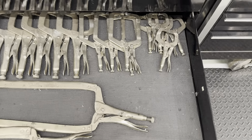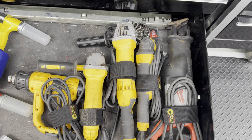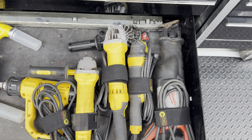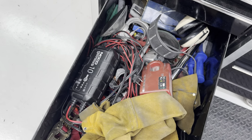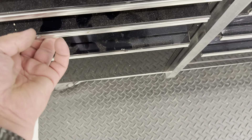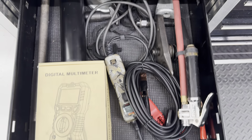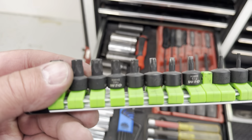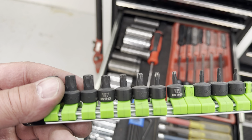Vice grips — good luck. All the new vice grips are all Chinese and they're garbage. Angle grinders with wire wheels on them for removing caulk. Oscillating tool I use with a carbide bit to cut quarter panels in hard-to-reach places. Heat gun. A couple rivet guns. Sawzall, which I never use anymore. This is miscellaneous crap — battery charger's about the only thing in there that gets used. More miscellaneous mechanical tools. Don't use most of this stuff. Just bought that power probe, haven't had an opportunity to use it.